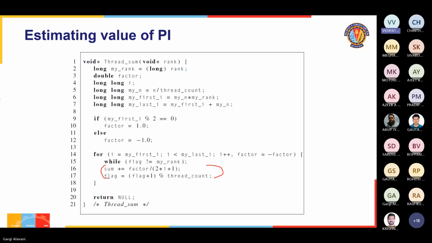Now if we go with this particular mechanism, the operating system doesn't have a way to identify whether a given thread is going to do something useful or not, because for the operating system it doesn't matter whether it is a while statement which it needs to execute or a sum statement. Every statement is a legitimate statement, so it is going to give a slot to the thread.